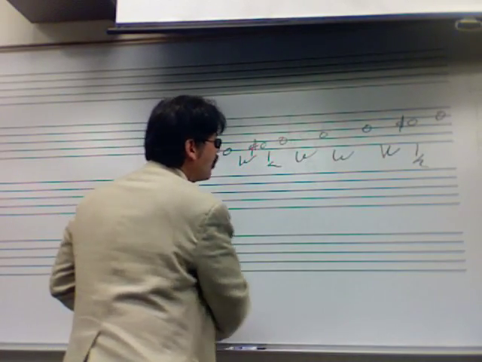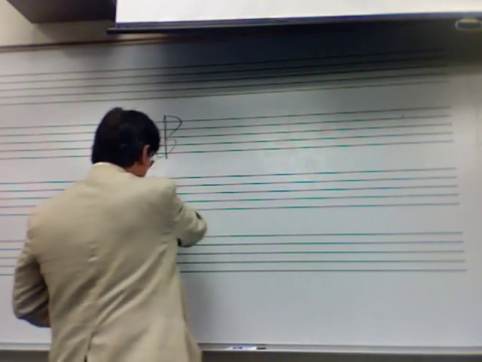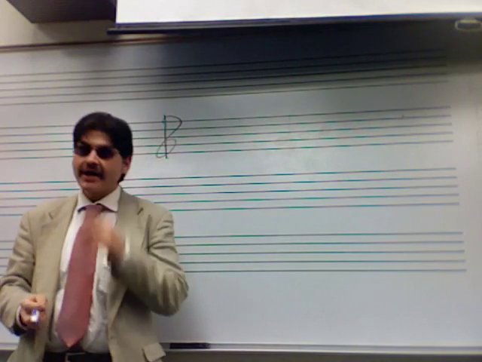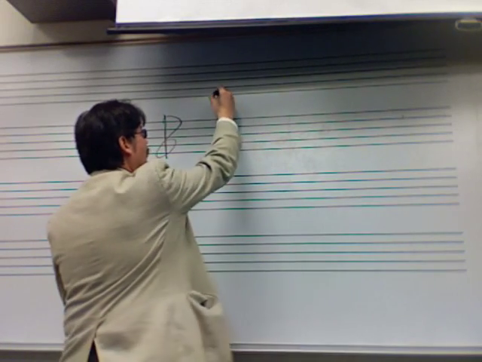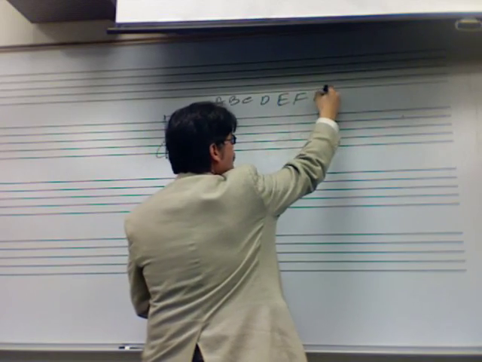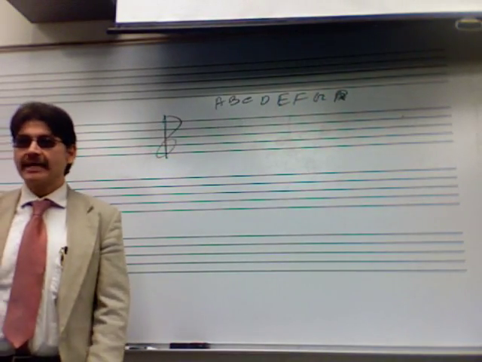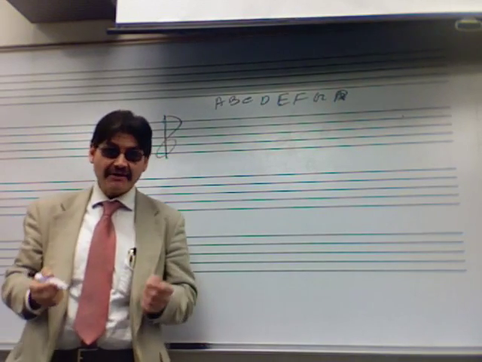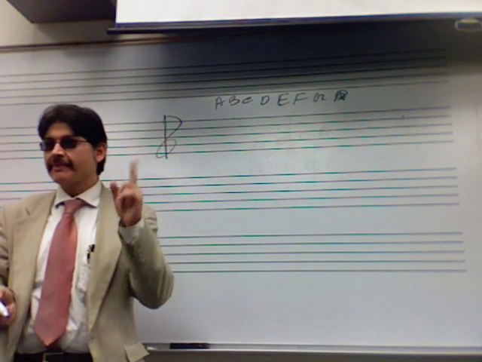Now, let's go over parts of the major scale. There are some things that go along with every major scale. First off, every major scale has to have only one of each letter name. It has to have one A, one B, one C, one D, one E, one F, one G, and so forth. That's all you have. You can only have one A. You can't have A flat or A sharp and A natural. There's only one A.